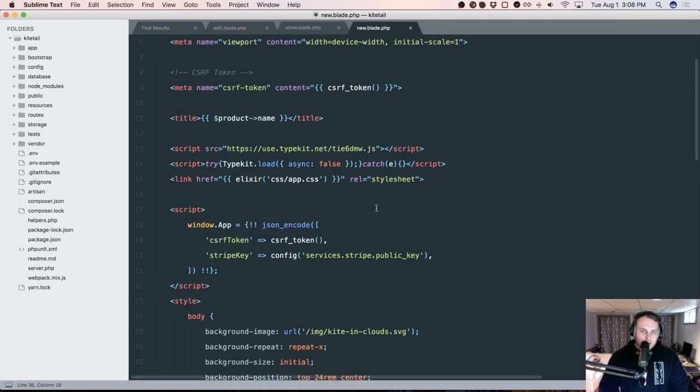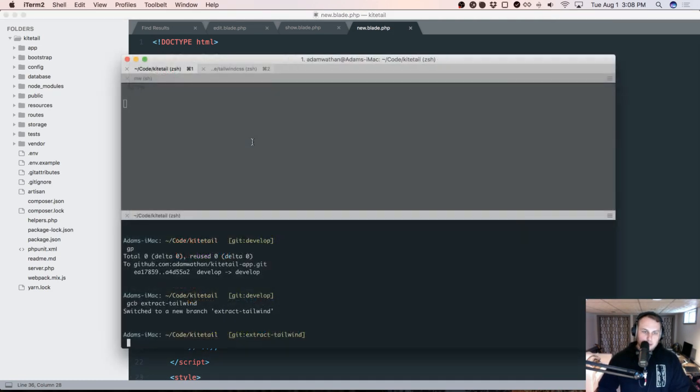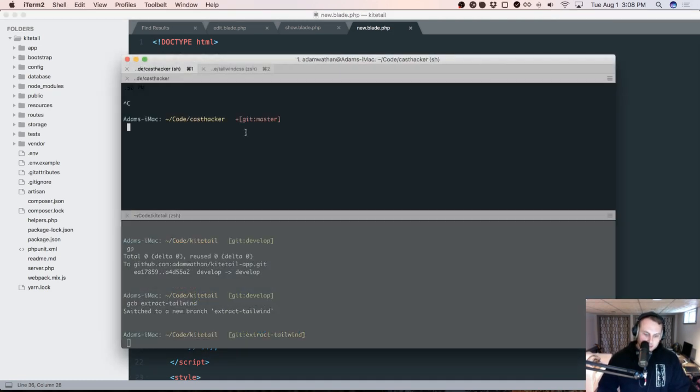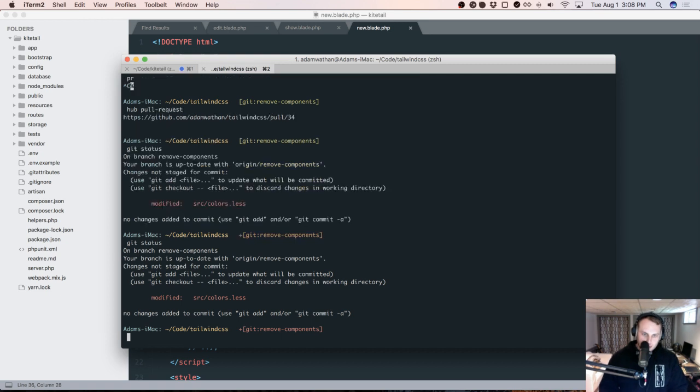So let's figure out where to get started. Let's get some stuff set up in the terminal here so we can actually work on it a little bit. I'm going to leave this as it is for now, because there's some work in progress here that I want to make use of eventually. But the way we're going to set this up, it shouldn't really matter that there are unsaved changes there.